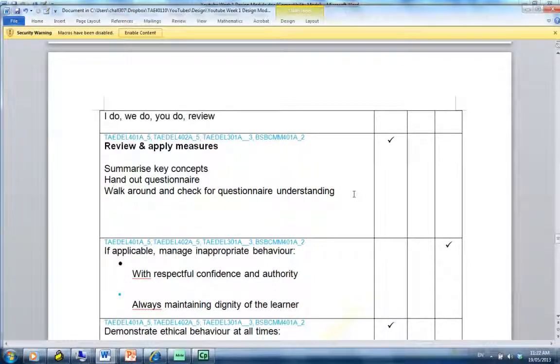So in that case, we still can see that that was a performance criterion there over several of the units, which we can see from our mapping. So what you would do in that instance is just ask the candidate a direct question. What would you do in this situation? You would perhaps give them a scenario, or as one of your other pieces of evidence, you've already anticipated that and had a written question to that effect.